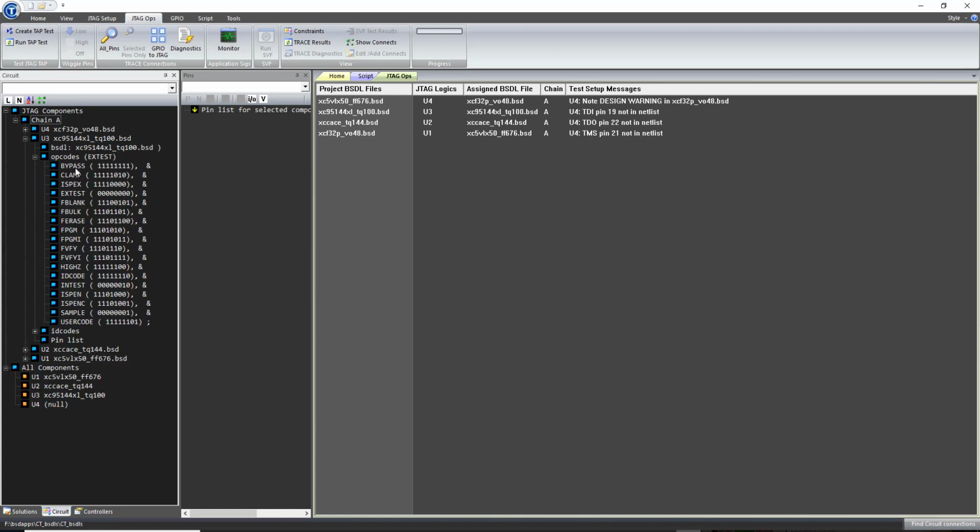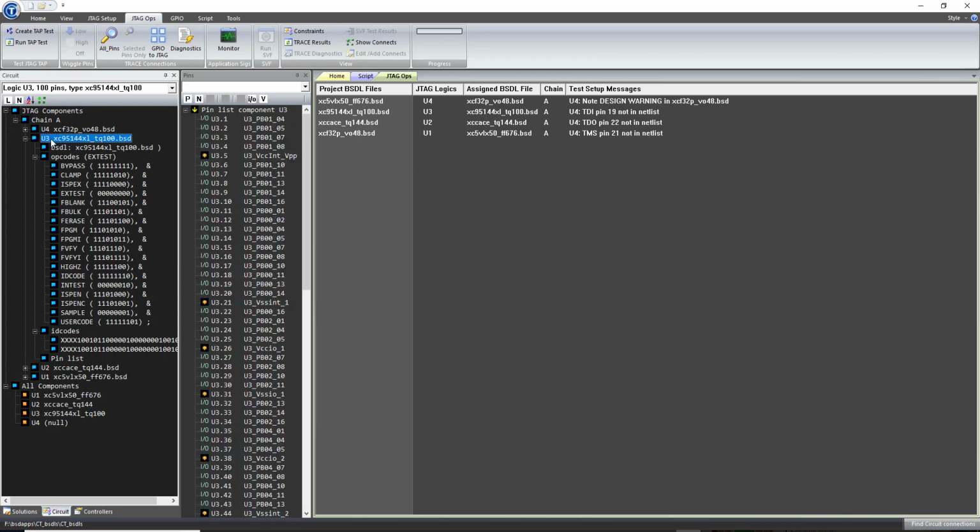You can select specific opcodes in order to run Circuit Trace operations such as tracing, monitoring, and a few other things. With ID codes, you can edit the ID code values or add alternate ID. Also, in this circuit area, if you select a device, then over in the pins docking panel you will see a list of that device's pins, and we can select a pin.